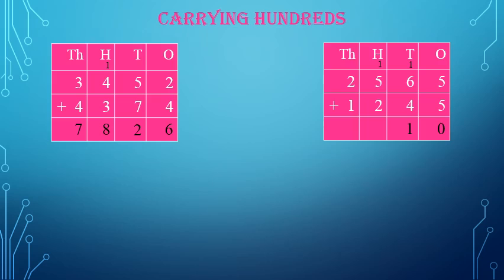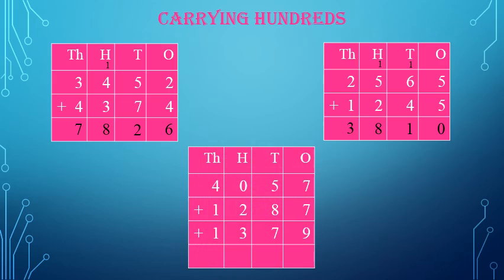So 5 plus 2 is equal to 7. 7 plus 1 is equal to 8. And now 2 plus 1 is equal to 3. Let us see one more example. In this example, 3 numbers are given. And as I taught you, you cannot add all 3 together. So, don't add at a time. First add 2, then you will get an answer and to that answer you add the third number.